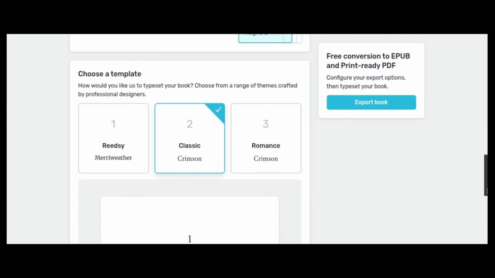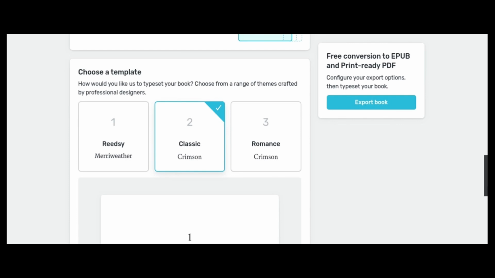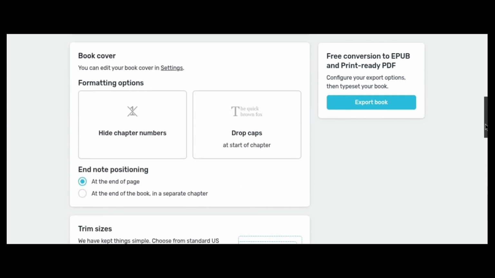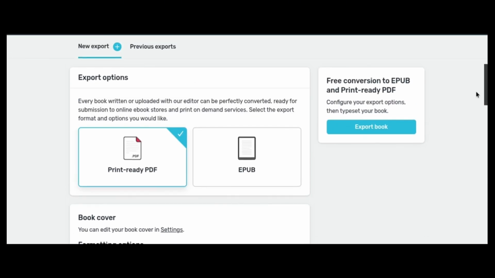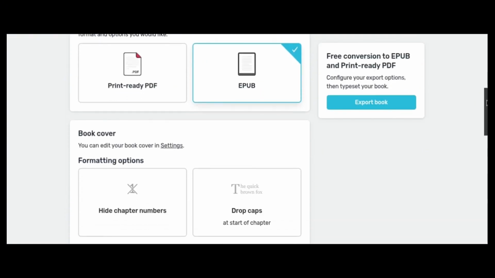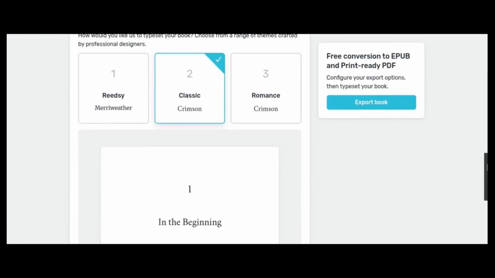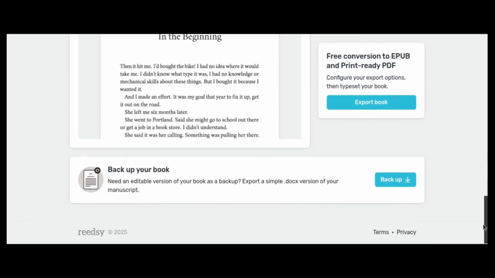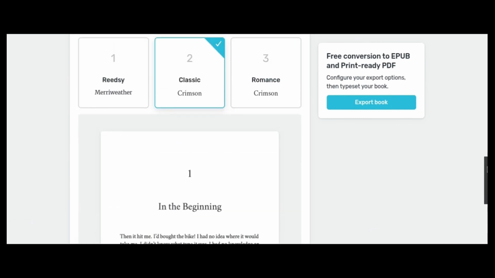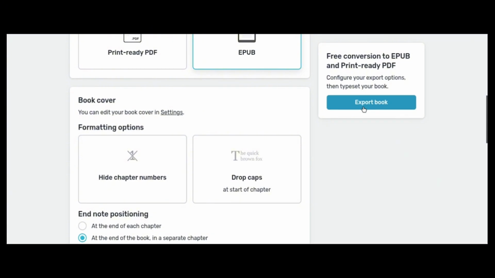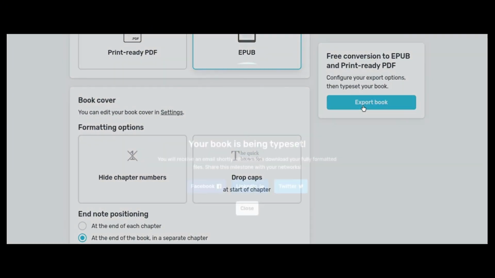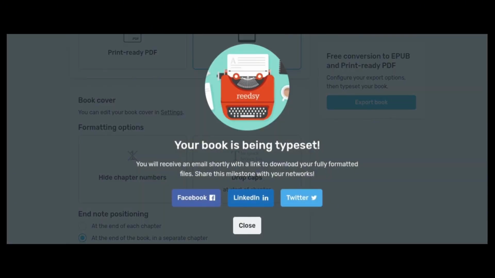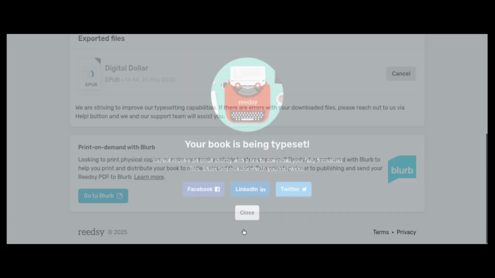So we're going to use classic, and then let's choose this. Yes, let's choose this, and then we can export. That's good, and close.